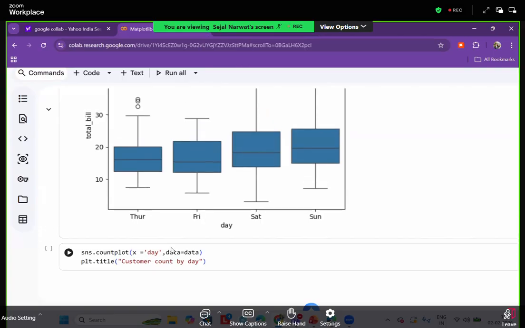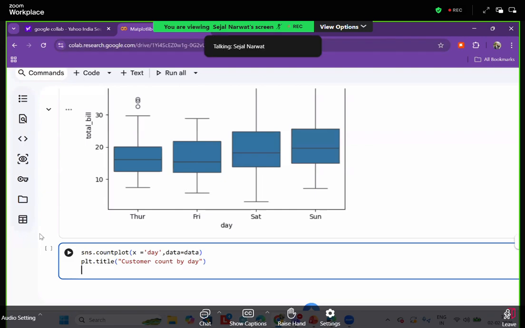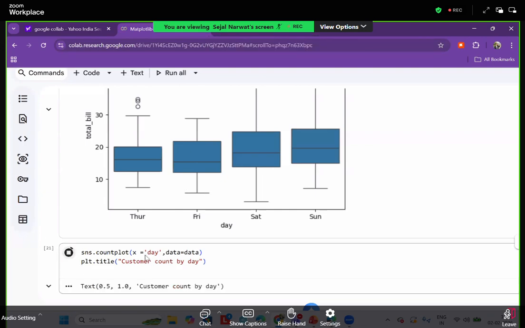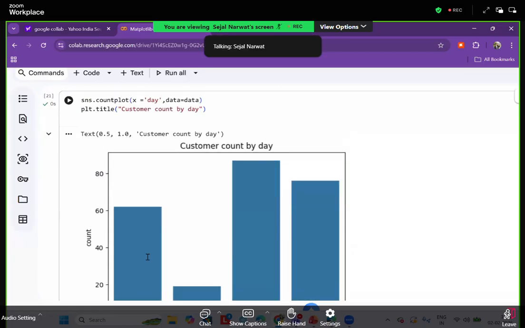So now we have the plt title. That's it. No need to write show and all. And you can see here. Are you able to see the difference between the Seaborn and the Matplotlib? Very good.